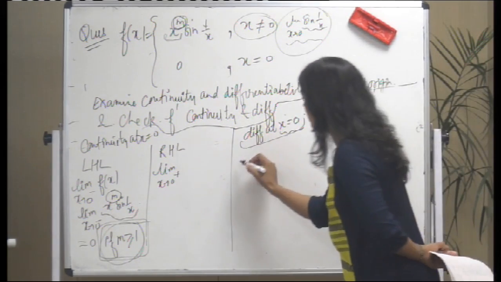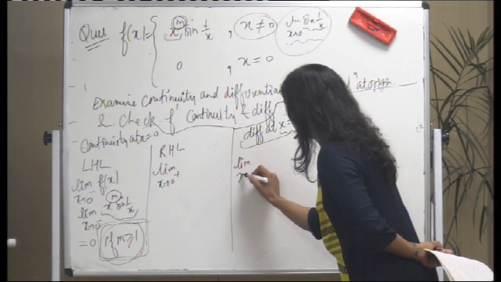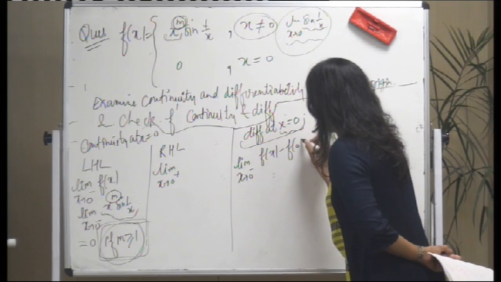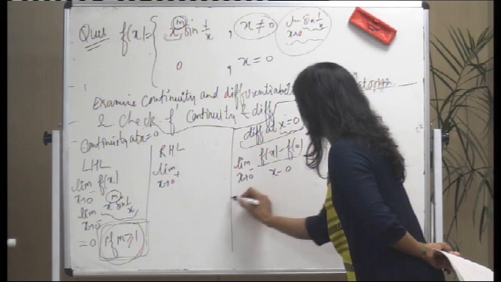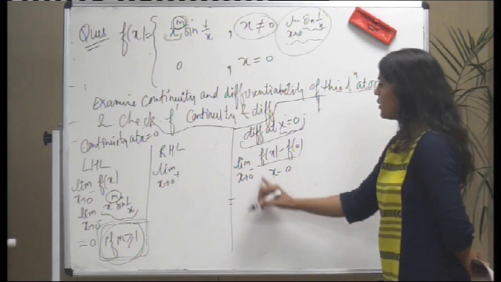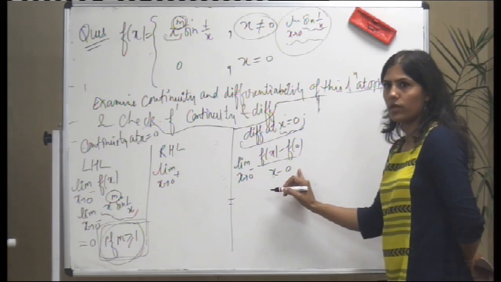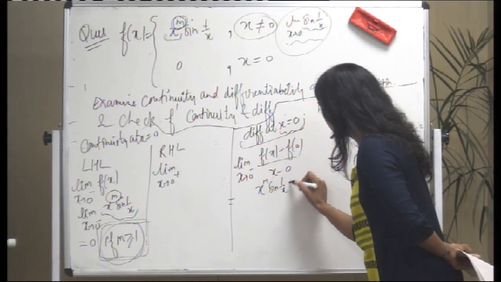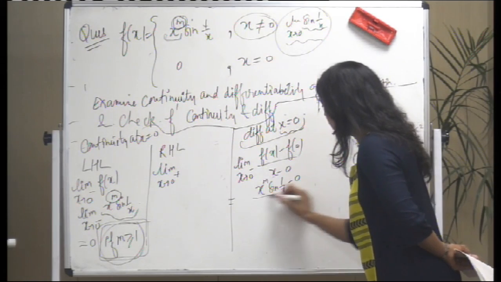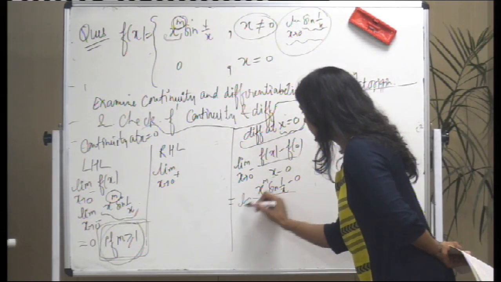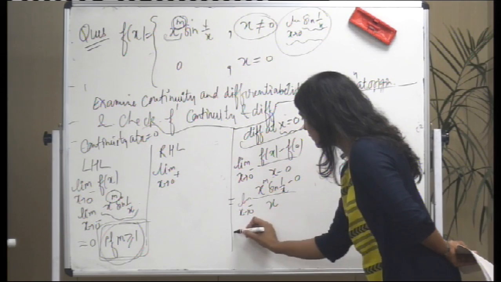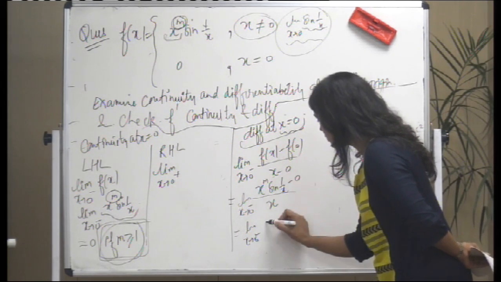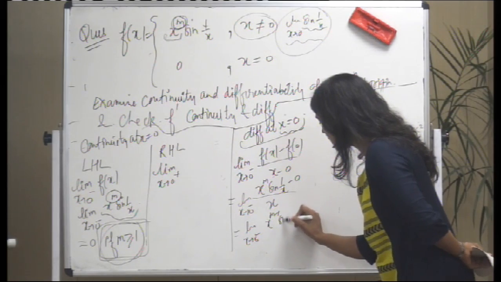Very simple it will be. So the left hand derivative I am writing, and you will also get to know why that was a difficult one. Limit x tending to 0 minus, this is the formula. f(x) value is x^m sin(1/x) minus f(0), which is 0, upon x. Limit x tending to 0 minus. This value will be x^(m-1) sin(1/x).